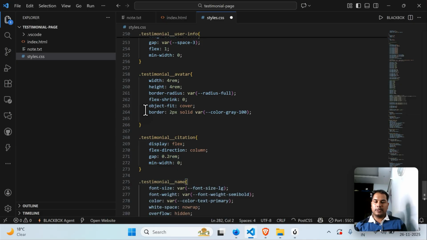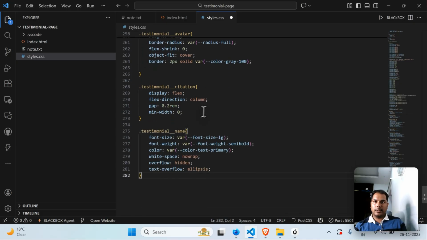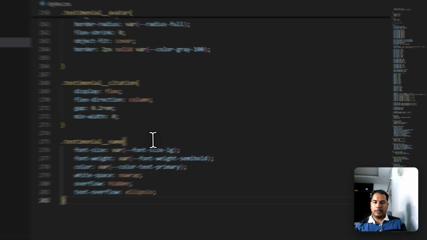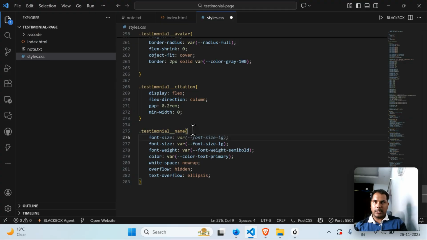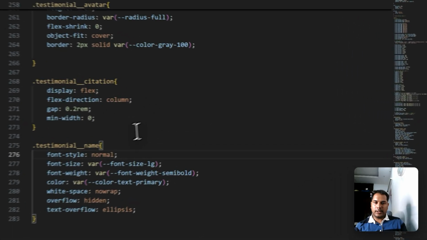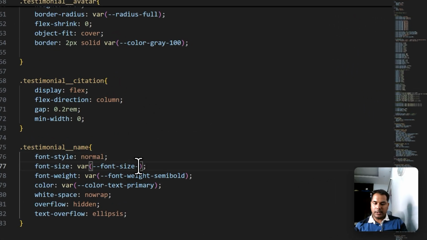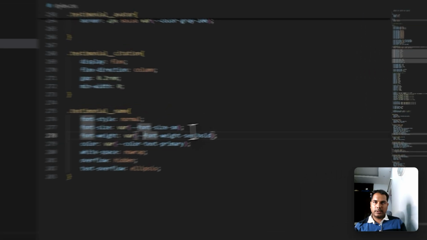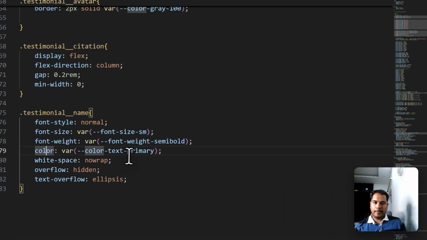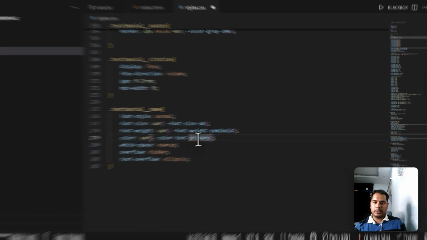The next part is we need to work on the testimonial name. We'll set the font style to normal, font size not large, we'll keep it small. Font weight semi bold is fine. Text primary color, white space no wrap.